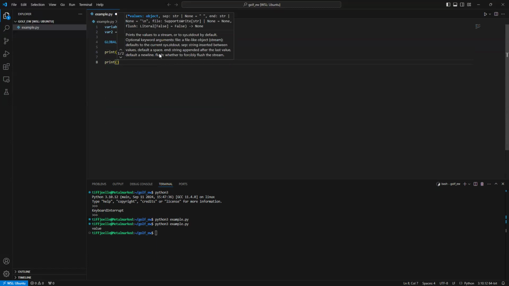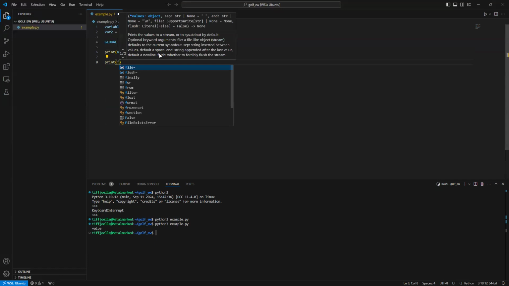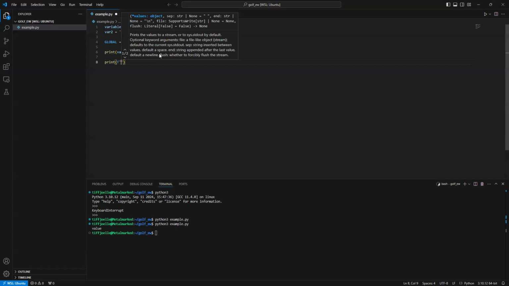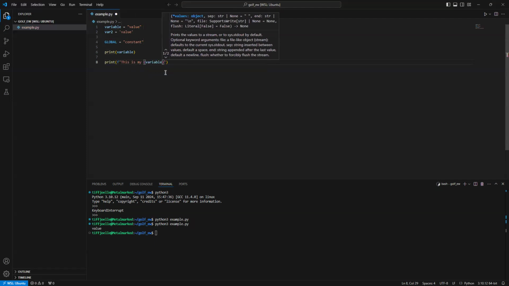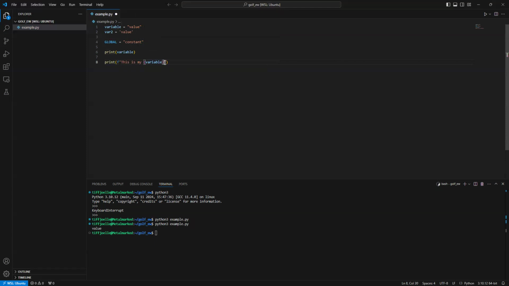To add the variable into a sentence, we're going to start with F. It's going to be called an F string. You'll hear that a lot, and double quotes. So now we can reference variables throughout our code, and it will copy that value into our string. And to call those, we'll do curly brackets. And again, tab to autofill.